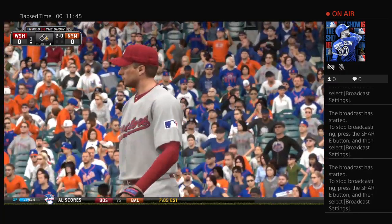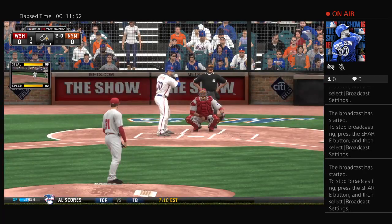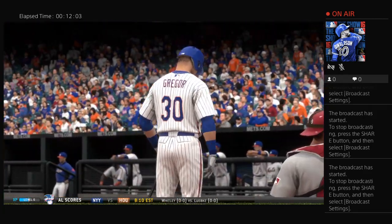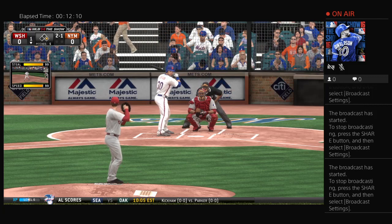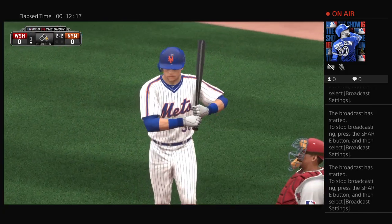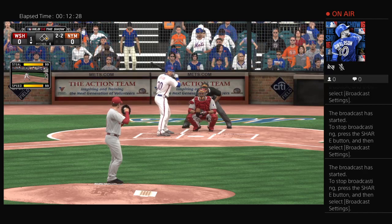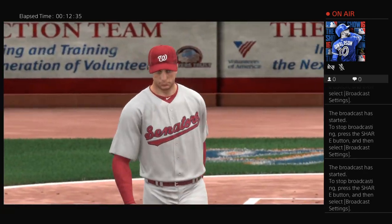Yeah, Matt, not the start you're hoping for away from home. He needs to really concentrate here before he gets himself into trouble. A runner at first with no outs here. I had him guessing that time as he's barely able to foul it away. The 2-1 pitch is a fastball swung on and missed, 2-2. Yeah, looked like he guessed right on 2-1. That was a good time to swing for the fences. And they take him out of the zone here, and he obliges. Not the greatest of swings there for the first out.